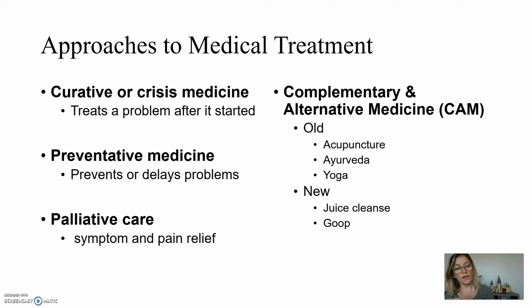You can get a medical degree in CAM now here in the United States. We've got some old and some new complementary and alternative medicine, and I'll go ahead and tell you there's a lot of research on the old, not a whole lot of research on the new. So maybe be very good consumers of your healthcare, because Gwyneth Paltrow and goop and juice cleanses. None of those things can help you. However, there has been a lot of research on acupuncture and Ayurveda and yoga. So you just need to find an expert when you look into these things instead of reading blogs on the internet. Oh, goodness.